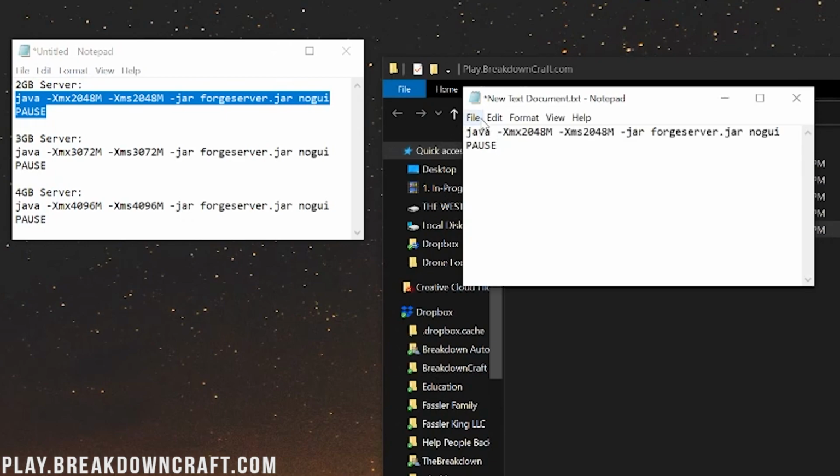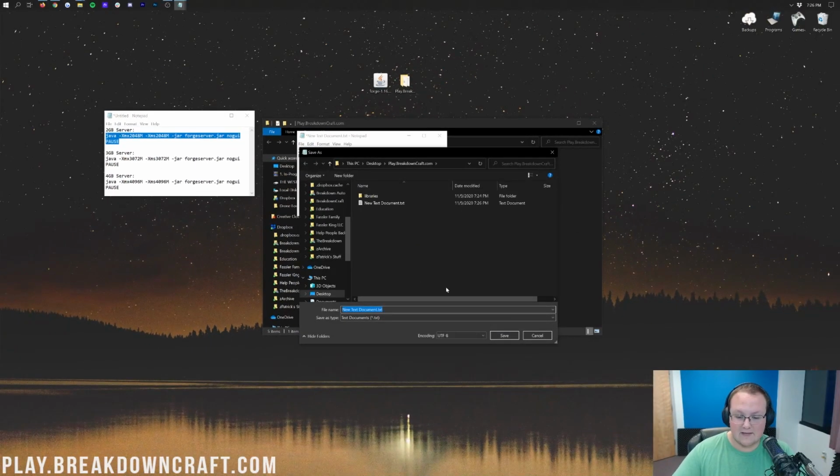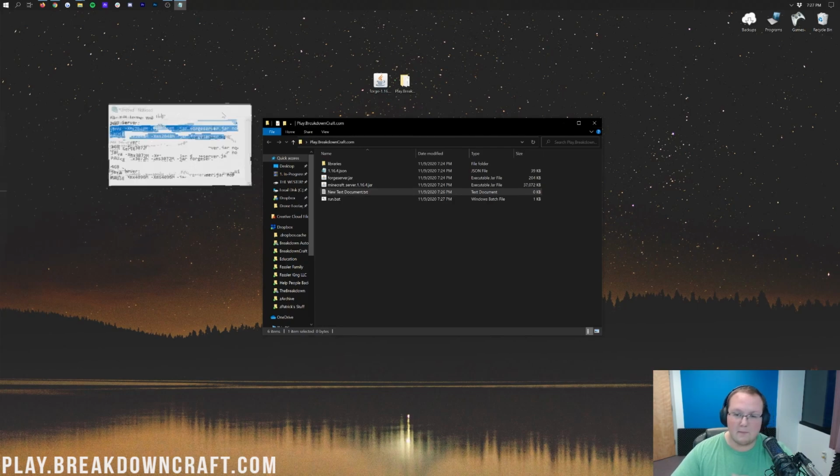Once you've got this pasted in here, what we want to do is go ahead and click on File, Save As, and then you can save this as run.bat. So make the file name run.bat and make the save type as all files. So name run.bat, save type as all files, and click Save. We can go ahead and close out of this file. We can minimize this.